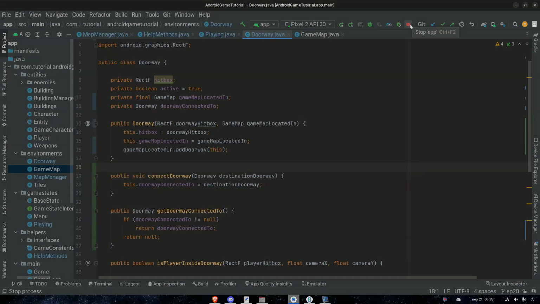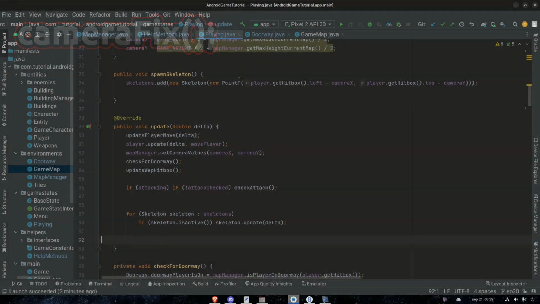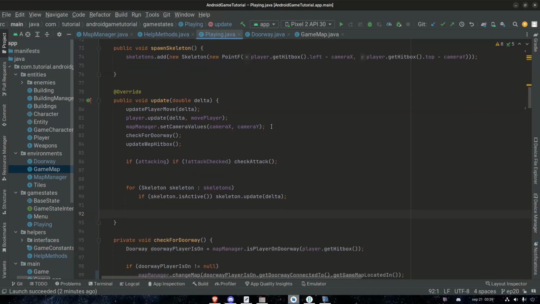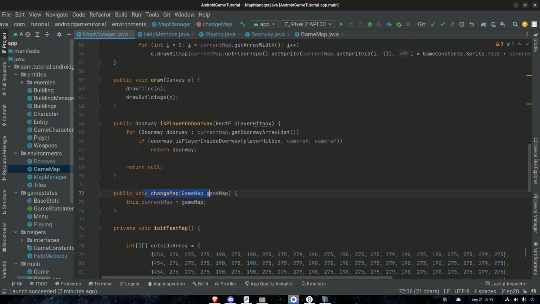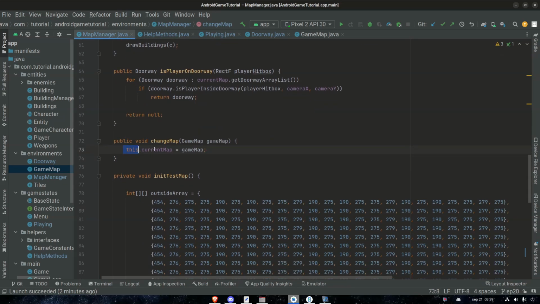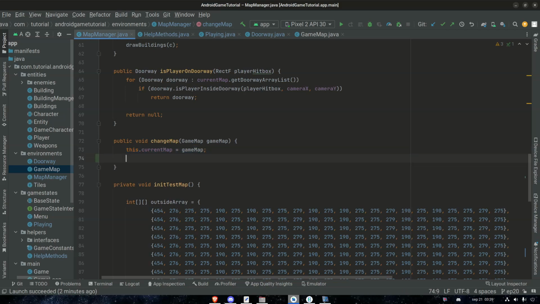Okay, let's fix that. The reason why we are spawning off a little bit is because we never took into account the camera X value from one map to another map of different size. That is something we're gonna fix right now. Let's go to our change map method here, and it simply says current map, change to this one, done. Here we're gonna calculate some values for our camera.